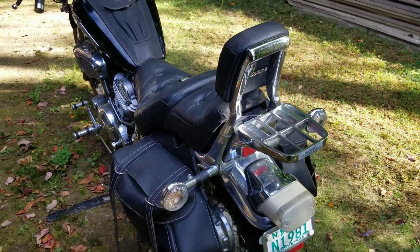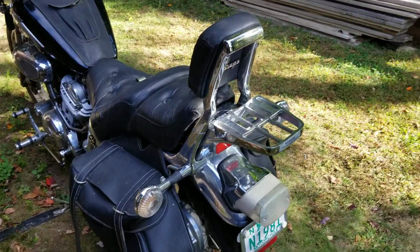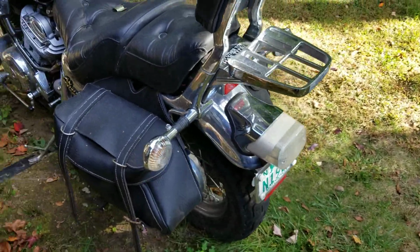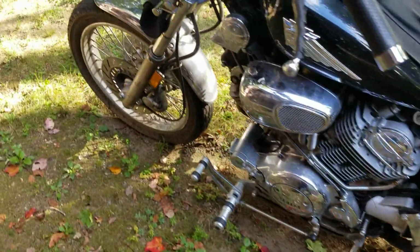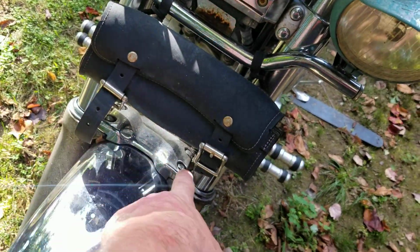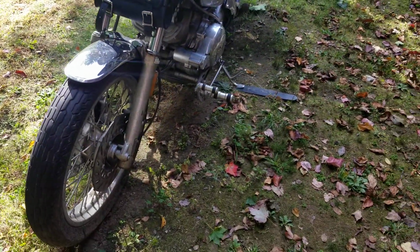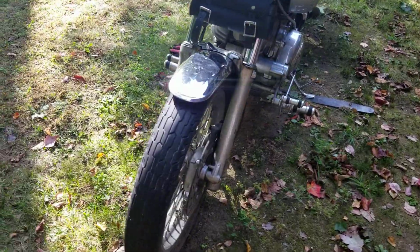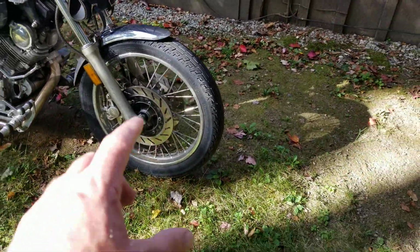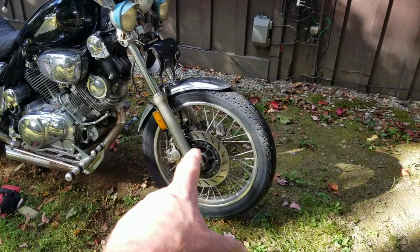This is a 92, and I know a lot of you guys are enthusiasts with these bikes, and you might notice I have an older taillight assembly and an older chrome fender. And then you look in the front here, and you're like, that doesn't go with that bike. I got a chrome fender on the front and a chrome fork cross mount piece, and you're like, that didn't come on that bike. And well, neither did the spokes. So I took off the mag wheels and put the spoke wheels on. Those are off of an XV1100.